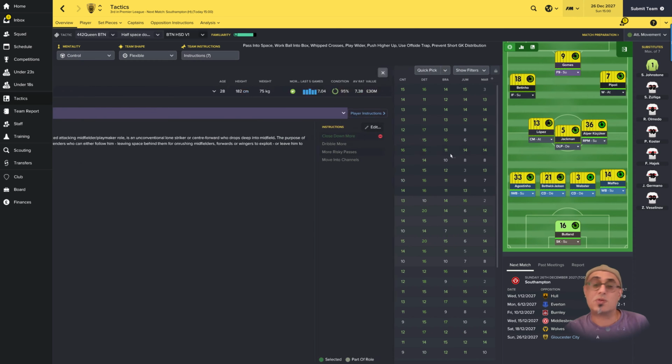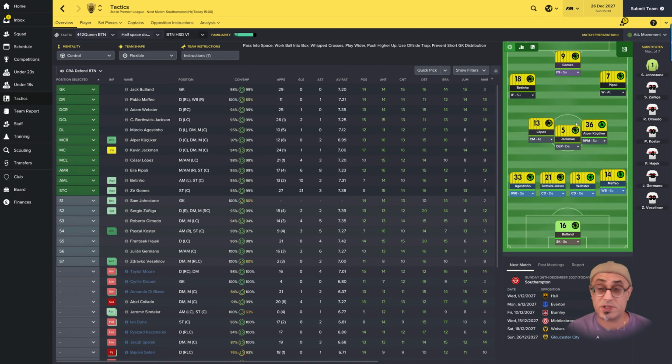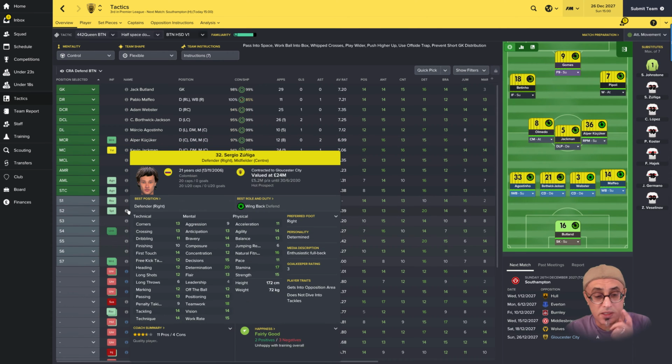And he has just been told to close down more. So I might take the roam positions out. I'm just trying it to see how it feels. Up top, you got Gomez. I will not be playing Lopez. I'll probably play Olmedo here, though there's a temptation for me to put in Zuniga.